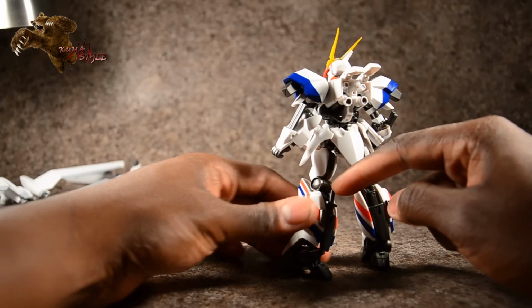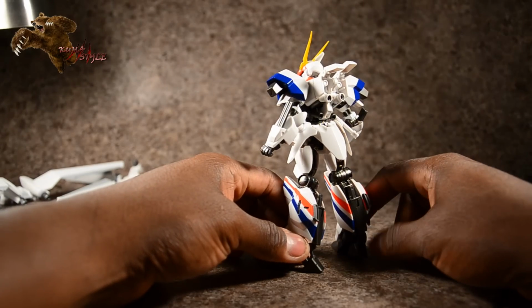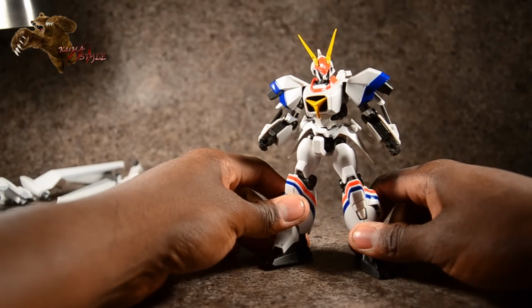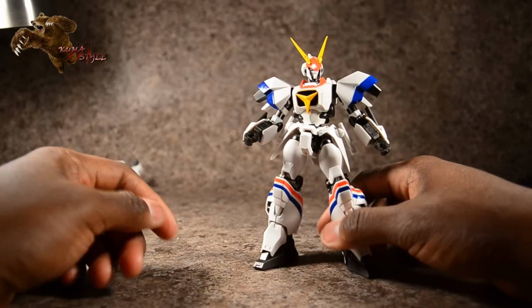Each side has a knife that he can hold. And I like that the holsters are movable. So when you're posing them and stuff like that, they don't block his feet or anything. So, you know, overall very cool. And there he is. Alright, now checking out the posability.